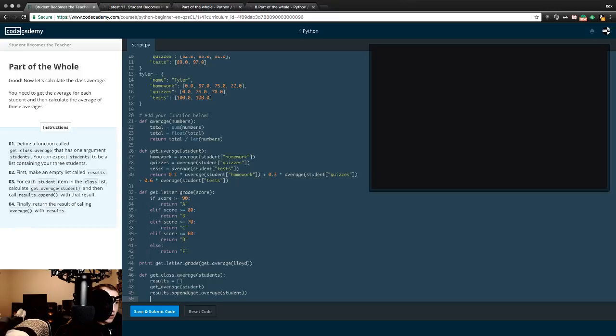So we've got get average students, result append, get average students, and then actually this should be return average results. I think that's what I've pieced together.